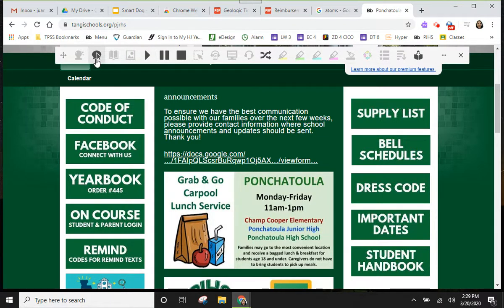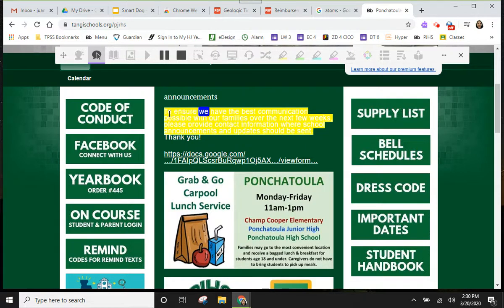Hover speech, you kind of have to get a little bit used to it. When you turn it on, you click it on, you know it's on because it turns darker gray and it has this purple line. Whatever you hover over with your mouse will become highlighted, and as it reads it, each word turns blue. So I've moved my mouse right here, and you may not be able to hear it, but it's reading this out loud to me.